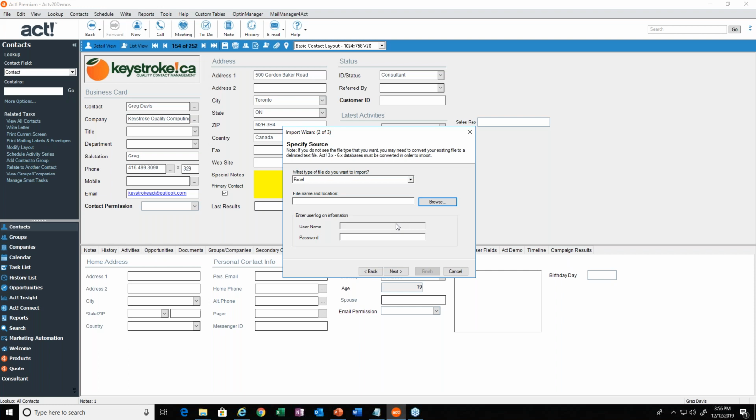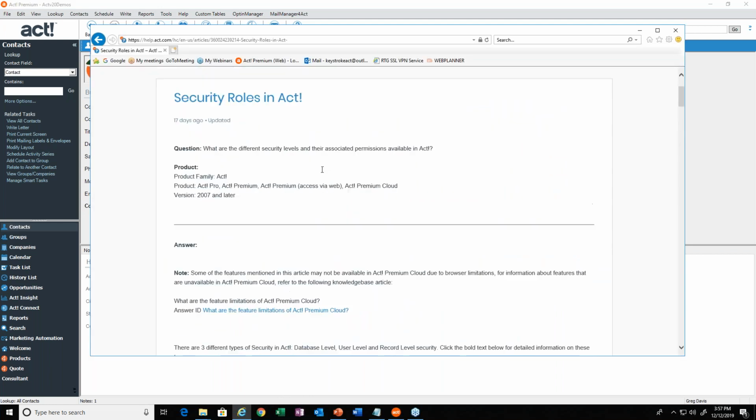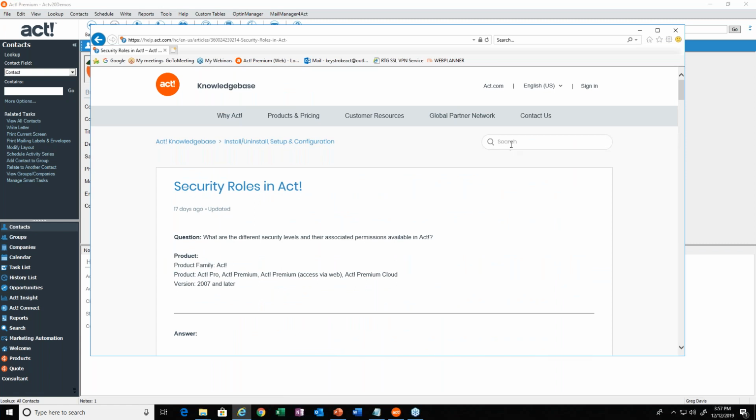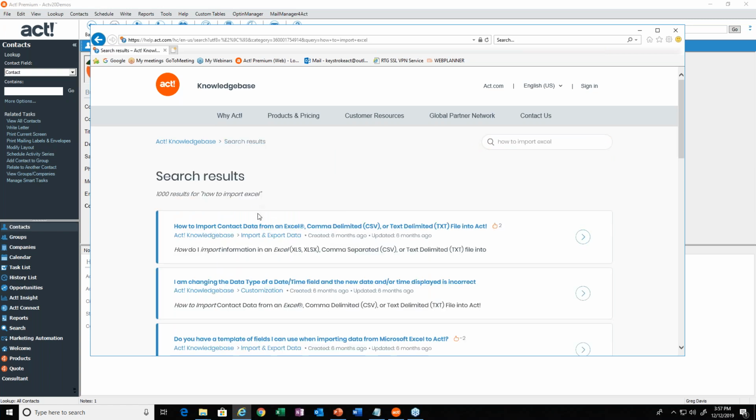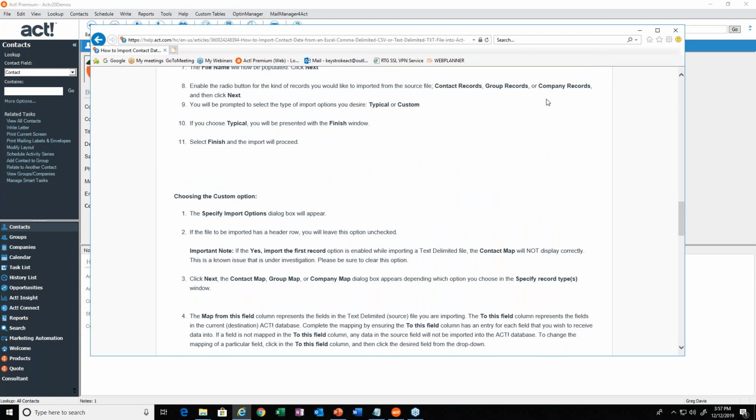There are lots of steps to importing, so I can't show you the entire process in this demonstration, but if you go to the welcome screen in ACT and go to the knowledge base, you can simply type in how to import Excel or CSV, and this will locate a document, and there it is, the very first one. This will walk you through it step by step. So hopefully that helps.